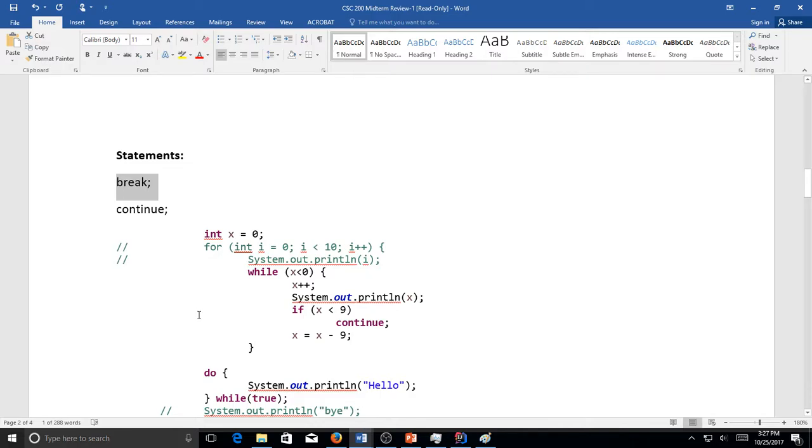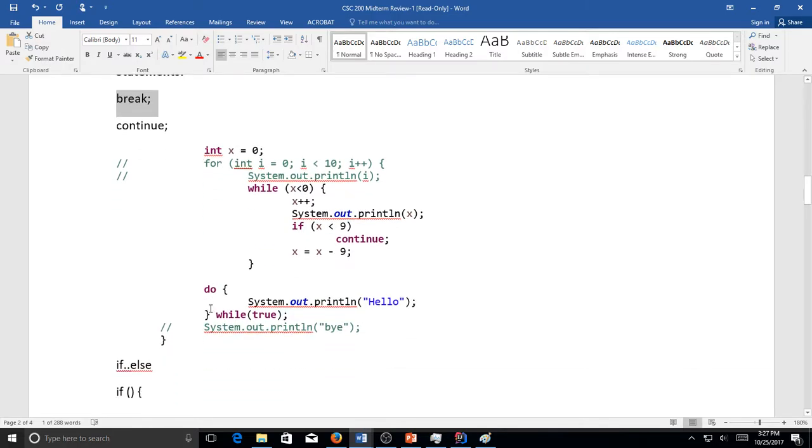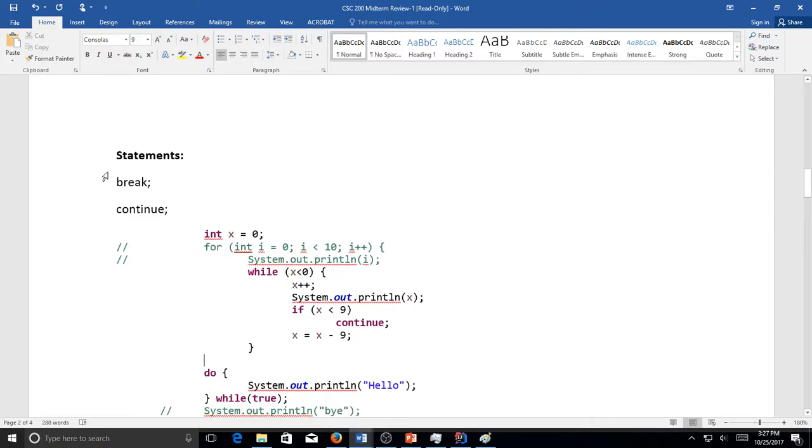I remember reading that you're not supposed to, but it's not a good way to exit the loop. So we have continue. What's the difference? Break pretty much just exits. Continue pretty much makes it keep going.